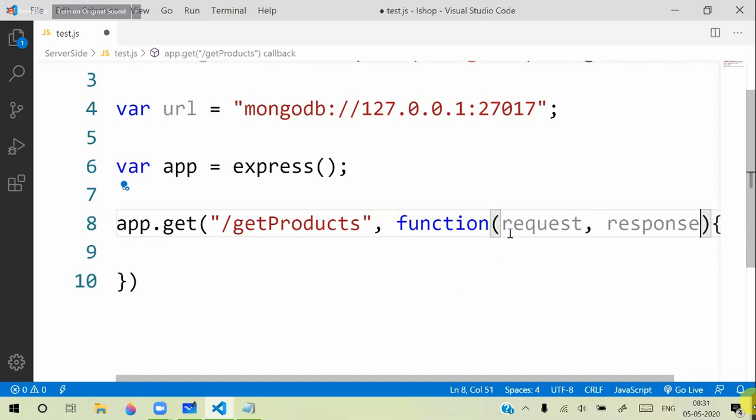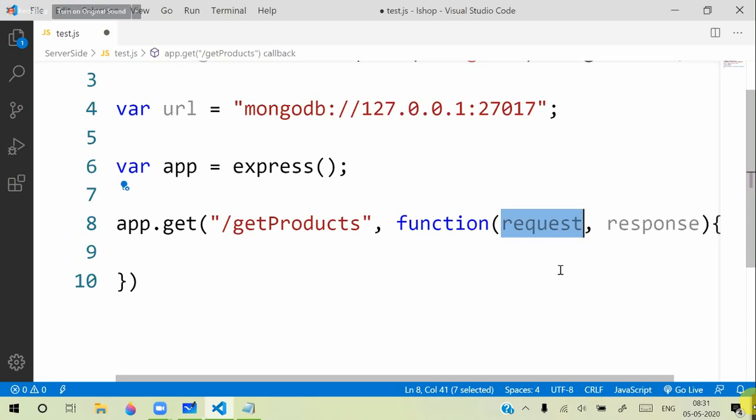Now two objects are generated by the server. The request object is used by the server in order to get anything from the client. If the client is sending something and I want to collect it on the server, then I should use request. From the server, if I have to send anything to the client, then I have to use the response object. So the response object is to send information to the client.